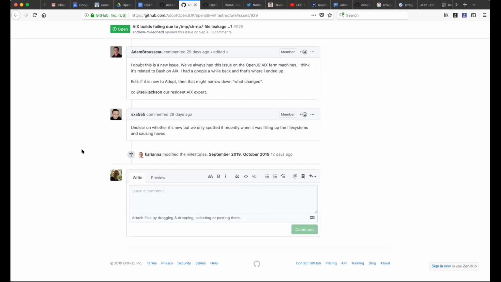resolve. There was the temp file leakage issue, which is actually a known issue, as Adam Brousseau points out. And it's a known bug with Bash, I think. So Stuart's put in a script to prune the temp file leakage, which is similar to one Adam has got, I think, on HYC runtimes.